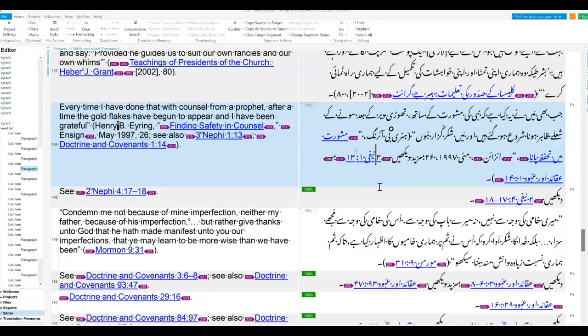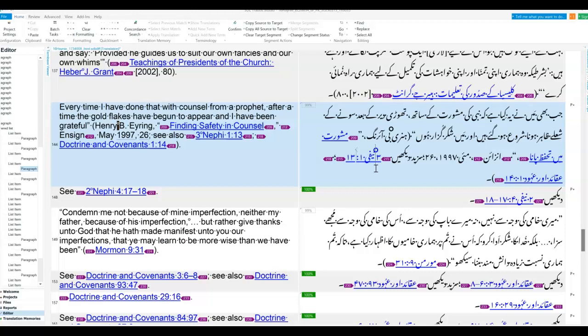As I explained in my last video clip training, go to the section that says quick inserts. On the very top, where my cursor is right now, it says non-breaking space. So you can click here and you see between 3 and Nephi, we have this circle. It means space is there, but it's non-breaking. The 3 and Nephi will stay together.